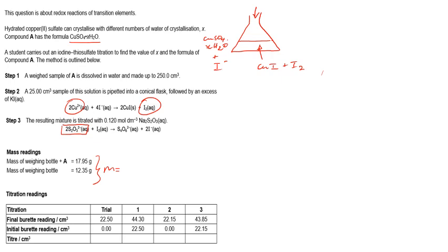And then we'll be able to see when it's totally disappeared. We will know what the endpoint is and be able to work backwards. Okay, so let's just make a little plan in our heads as to what we're going to do. From our titration, we're going to get a mean titre. Our titration readings are at the bottom here, and we'll get a mean titre from that, in which case we know the concentration. The concentration is here.